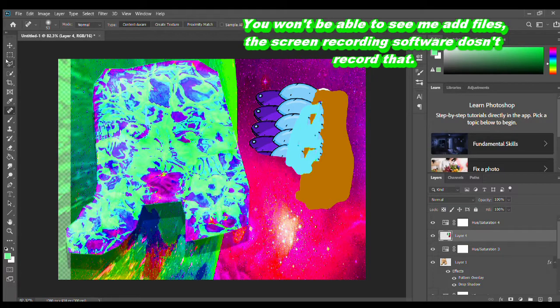Not that easy, but anyway. Then there's also the, what's it called? The rectangular marquee tool, which just selects pieces, and you've got the UFO selected. Like, I don't want that in there anymore. You could just take chunks out of it.